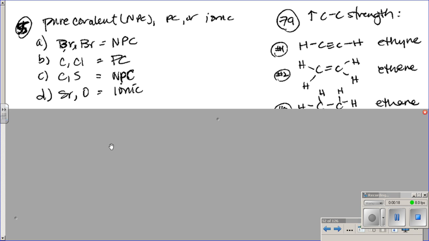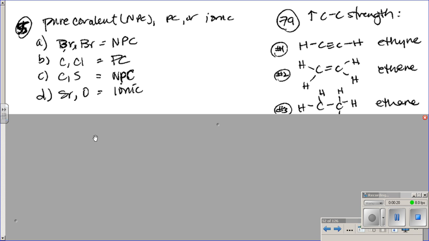So, for the pure covalent, which is just nonpolar covalent overall, polar covalent, and ionic, all these answers are in the back of the book, but if you weren't able to understand the answer in the back of the book: if it's the same electronegativity, it's definitely nonpolar covalent. If there's a slight difference, obviously you can't always have the numbers that are known, but if it's carbon and anything that's fairly electronegative, it's going to be polar covalent, which is going to have a dipole moment.